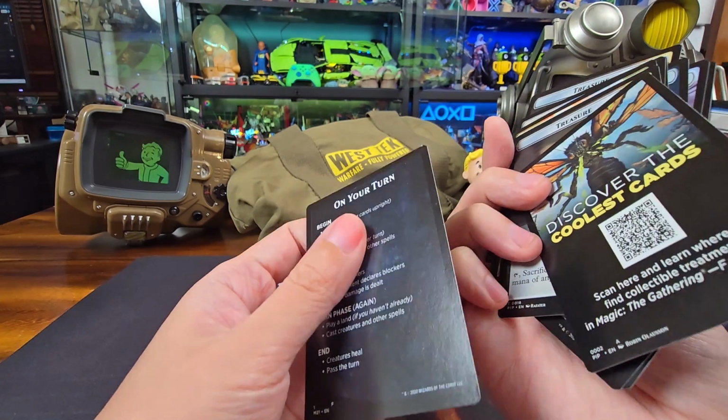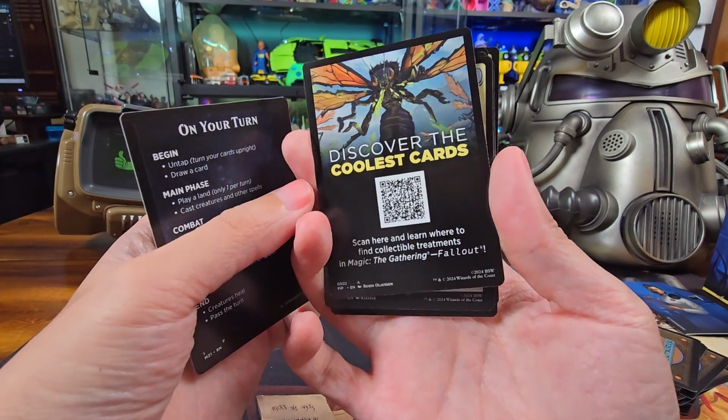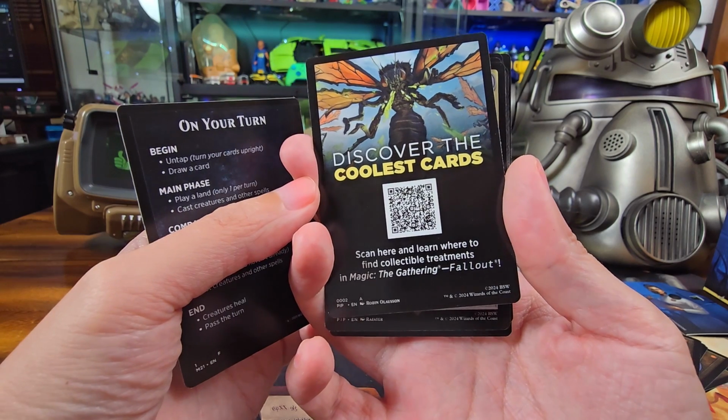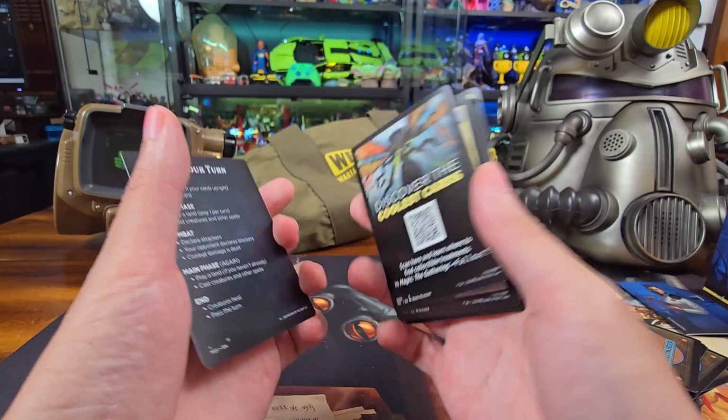Pretty much here. Okay, you guys, if you're lucky enough, here's a code for you to scan to get the Fallout treatment within MTG. Scan here to learn where to find. Oh, okay, I thought this was for Arena.